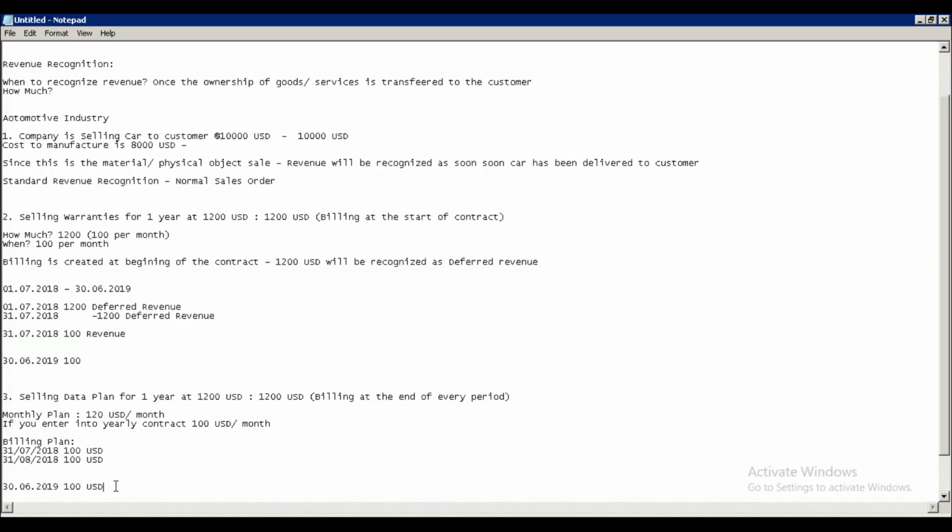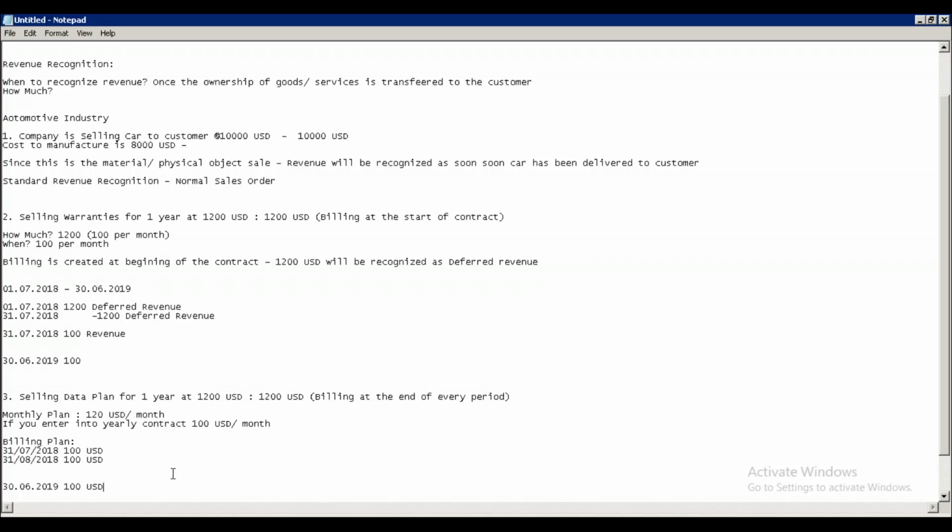Clear on this? It depends upon what scenarios you are entering. The first scenario was you are creating the billing upfront. Here you are not creating the billing upfront, so you will be creating multiple billings. We can call the first scenario one billing, multiple revenue recognitions, right? You are creating the billing document once, but recognizing the revenue every month. This one is like multiple billing documents and multiple revenue documents. So billing will be done every month and revenue will be recognized instantly after the billing is done.